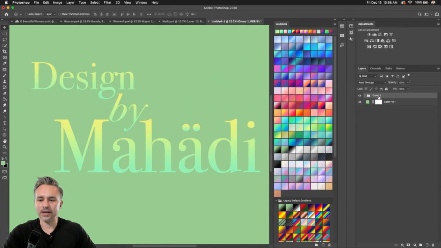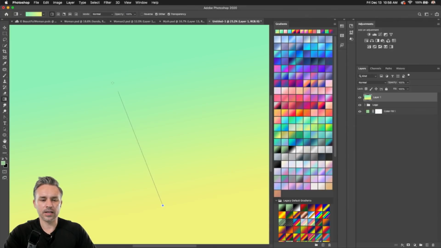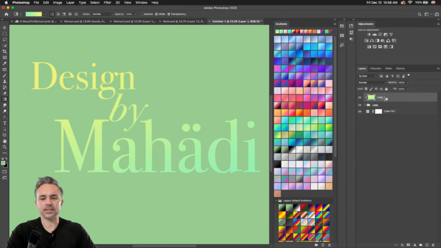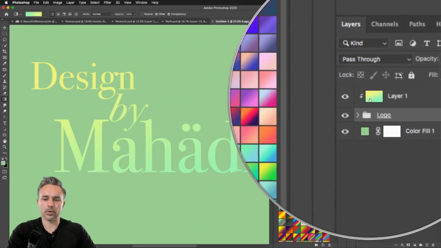I would group it all together. And this is now the logo or phrase or whatever right over here. Then we could do a number of things. This is probably what I do, in all honesty. I would come in here, use the gradient tool, and have that gradient selected. Then I'd draw out the gradient at the angle that I want, because I really like this flexibility of just drawing out the gradient in the direction that I want. Then you just add that as a clipping mask to that logo folder right over here.